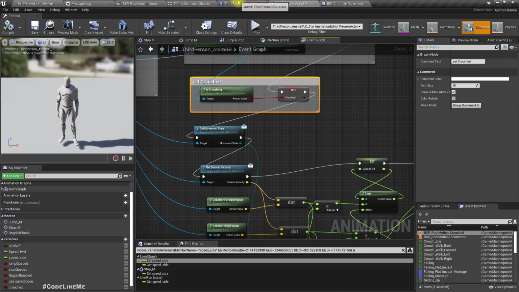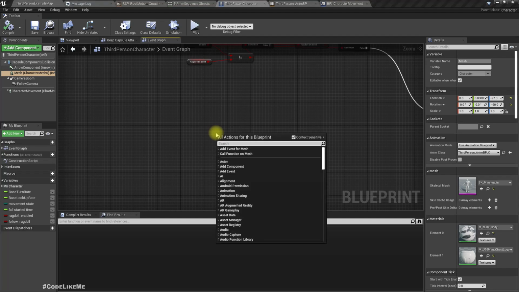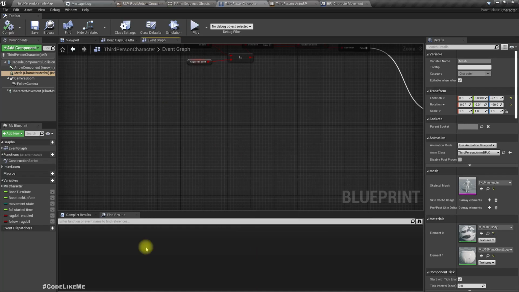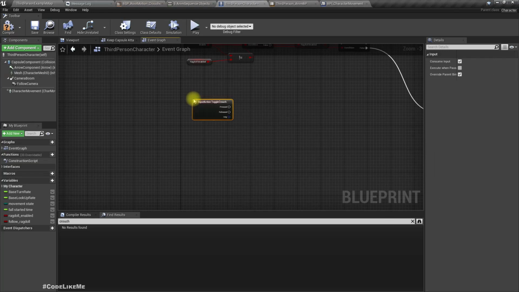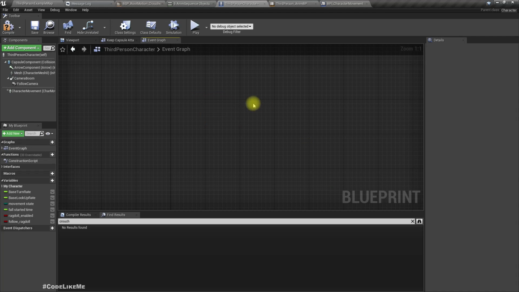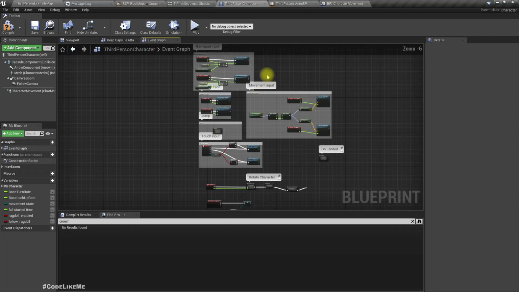Right. But here I don't think we have implemented crouch. No, we have toggle crouch. No, so where is this toggle crouch coming from? Input action. Okay, so yeah, let's implement it.